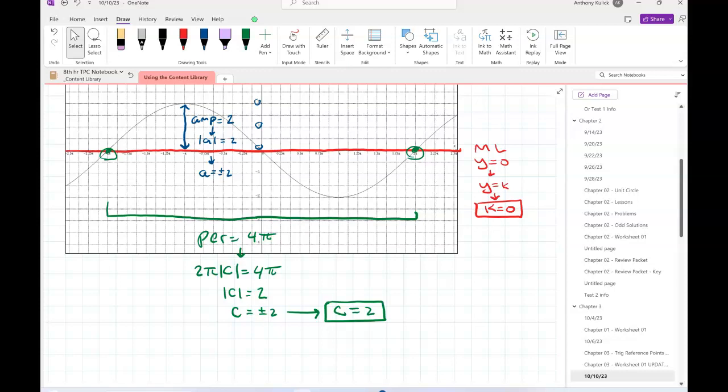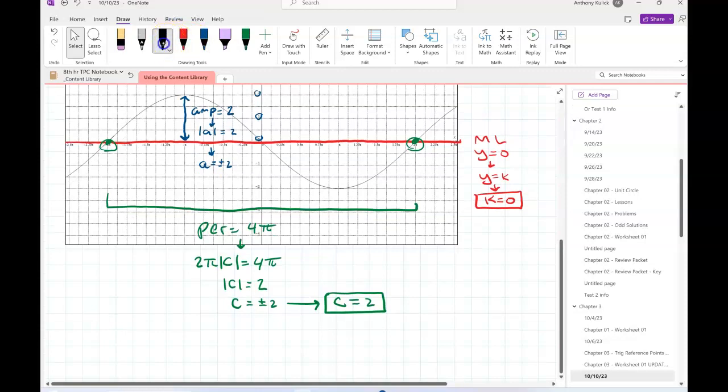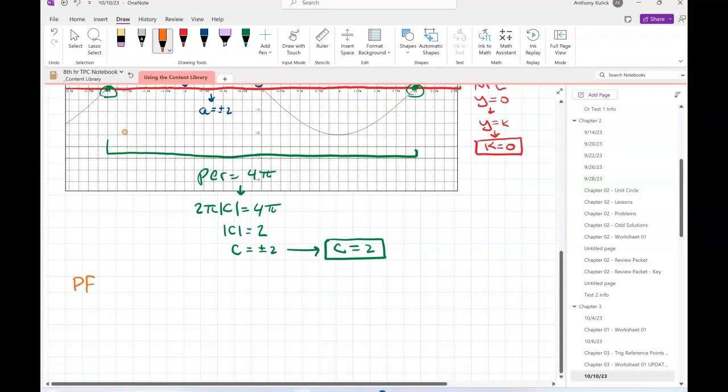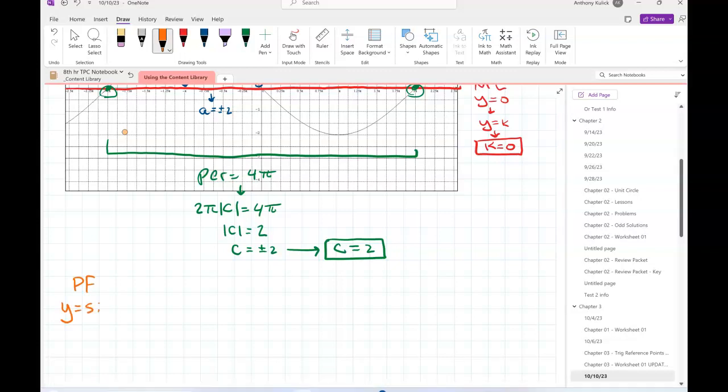Okay. So we have K, we have C, we've narrowed A down to either positive or negative 2. We still need H. And we need to decide whether we want to write this as a sine function or a cosine function. Those are the 3 things left to do, right? So let's say that for the time being, let's decide we've chosen to make this a sine function. Okay with that?